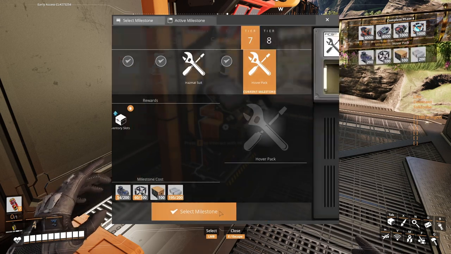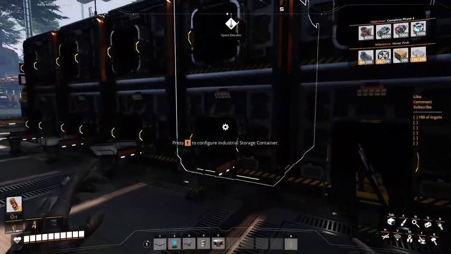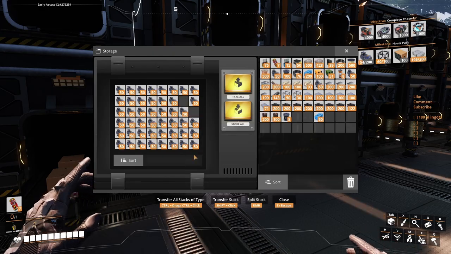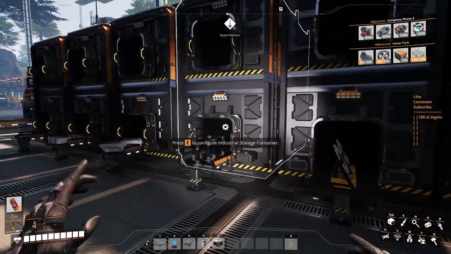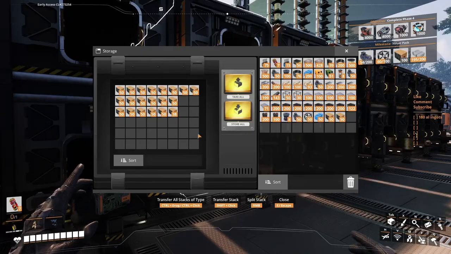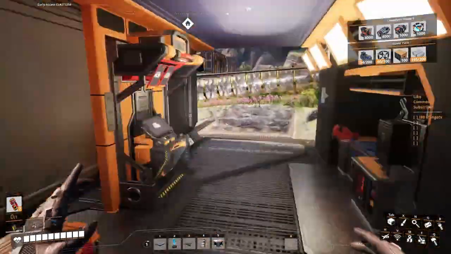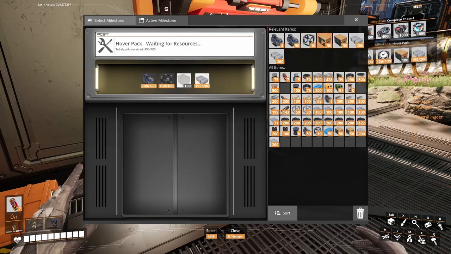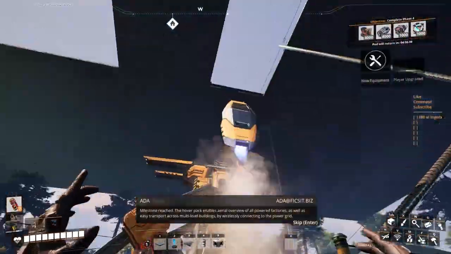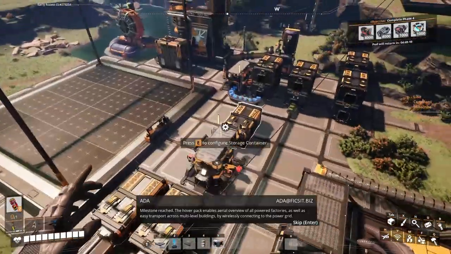Hover pack. I do have those. So let's send the hover pack. Oh, suddenly I'm moving way faster. I don't know what happened, but I like it. 200. So 150, let's see. Let's take 200. More of these guys. 100 computers in here. And more aluminum. I'm gonna take 400. You can have them all. We'll have our hover pack. Milestone reached. The hover pack enables aerial overview as well as easy transport across multiple levels. I think I should delete these guys. Connecting to the power grid.